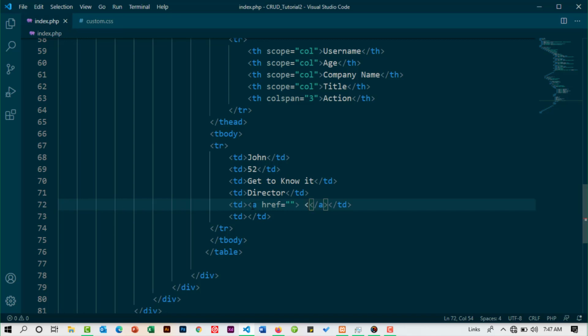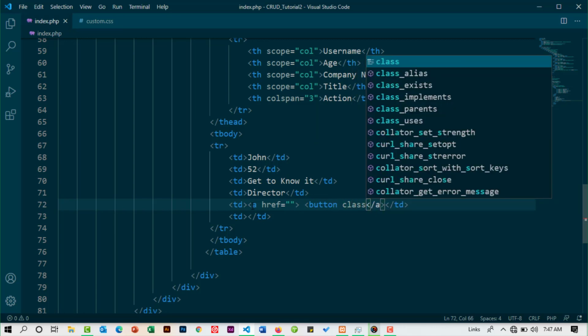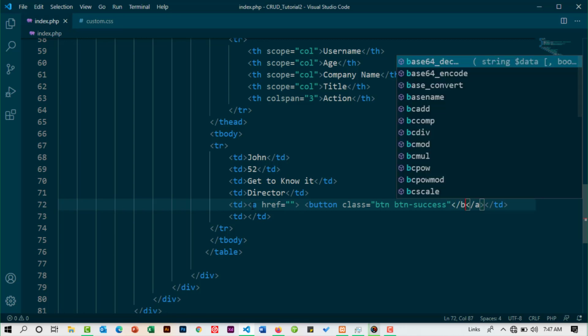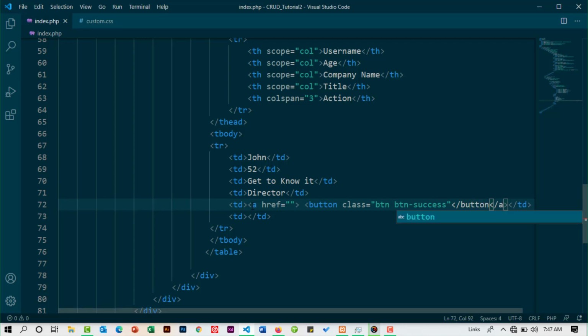So I'm going to say button, and I'll give it a class equal to the Bootstrap class that will help me to style the button, which is btn, and for this one I want it to be green in color, so again I'll say btn-success. Let me close the button here just before I forget.